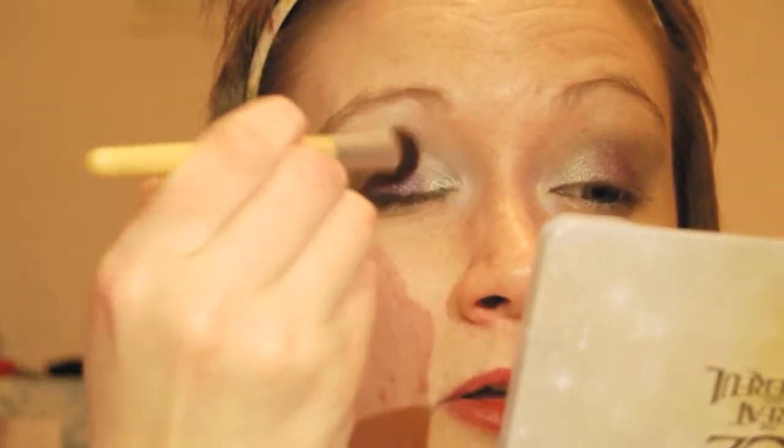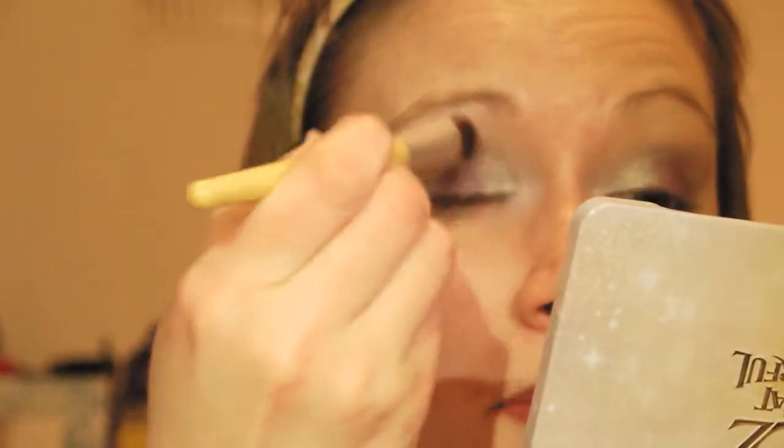I'm going to take a slightly fluffier brush. You've seen me use this one before, it's the Eco Tool. I'm going to take a tiny amount of the silver and I'm just going to blend it a bit more just on this edge into the purple because it's quite obvious. It's going to be obvious, but you just want to soften it in a bit. I'm almost dabbing it in. So I think that helps a wee bit. So this is all blended out again.